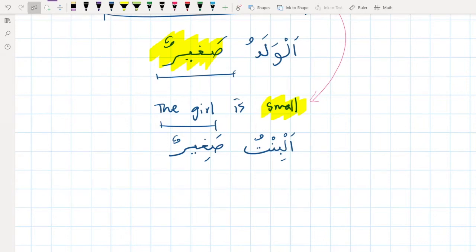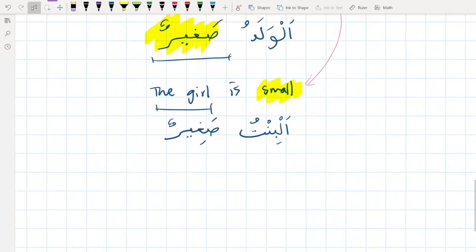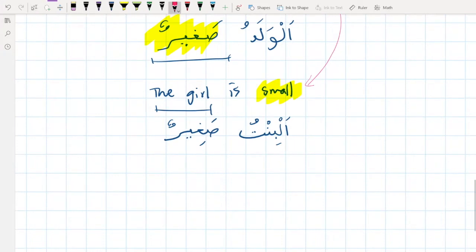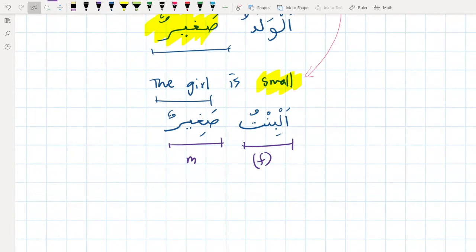That's what we have to understand. This is where the Arabic language is a little bit different. And as far as I know, other languages like French also have this kind of issue. Because now the word girl is feminine, and we're using a masculine adjective to describe a feminine noun. That's where the problem is. In grammar, this is not correct. You cannot describe a feminine noun using a masculine adjective. So we can never say this; we cannot make this kind of sentence in Arabic.